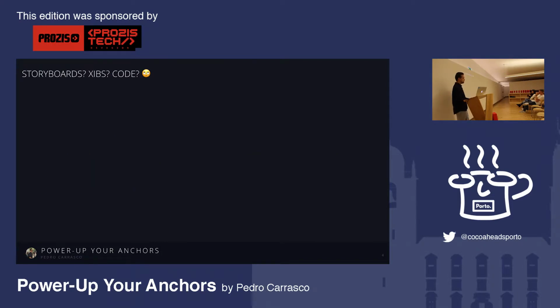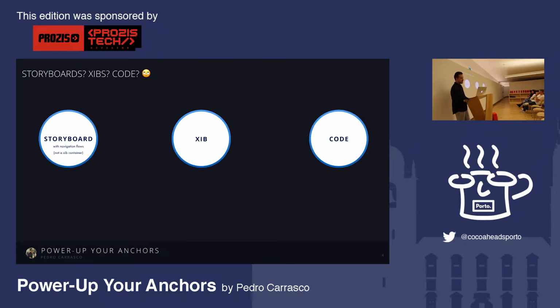So, the mythical war. Storyboards, XIBs, or code. Keep in mind that when I mention storyboards, I'm just focusing on storyboards that contain flow, that kind of mess you usually see. When it comes to XIBs, it's just a single view without flows. And when it comes to code, it's just pure code, either Swift or Objective-C.